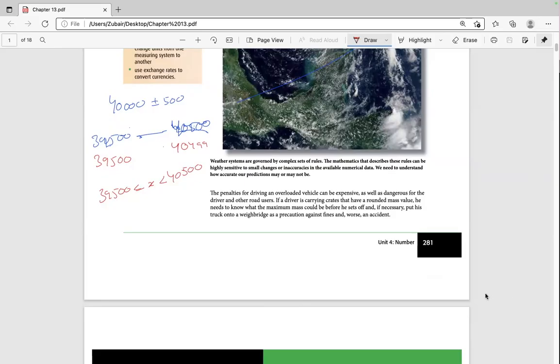And then there's a difference between data. I'm talking about number of people. Suppose I was saying that this is the length. So length could be in decimals, number of people cannot be.